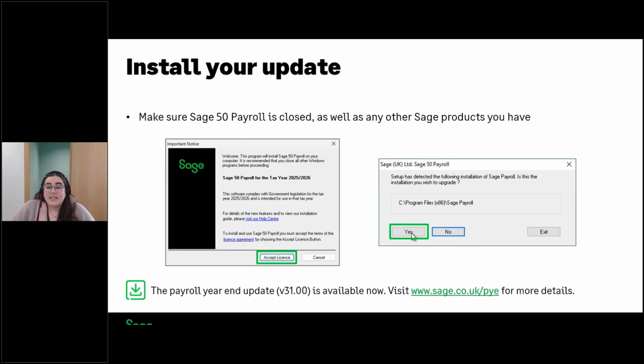And if there is a particular error message or something that you're getting when you're trying to install, best thing to do in this situation is make a word-for-word note of the error message, including any codes or numbers that it has, and then type that in on the Help Centre. 9 times out of 10, there is going to be a help article explaining exactly what it means, why it's happening, and then, of course, guiding you through the steps to fix that. And just a reminder, the Help Centre is sage.co.uk/help.